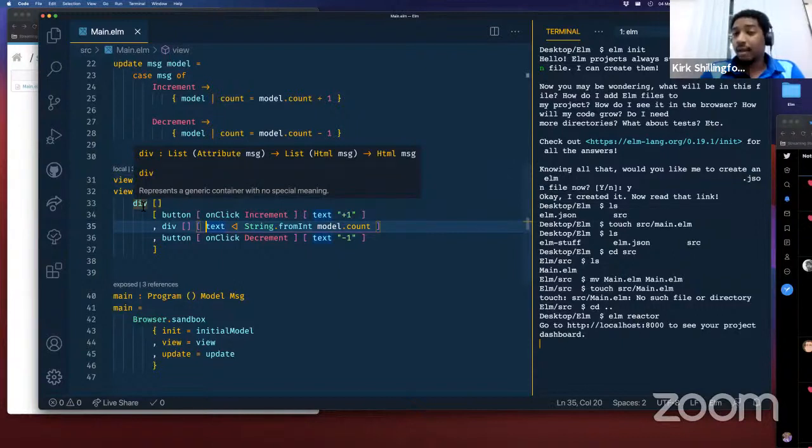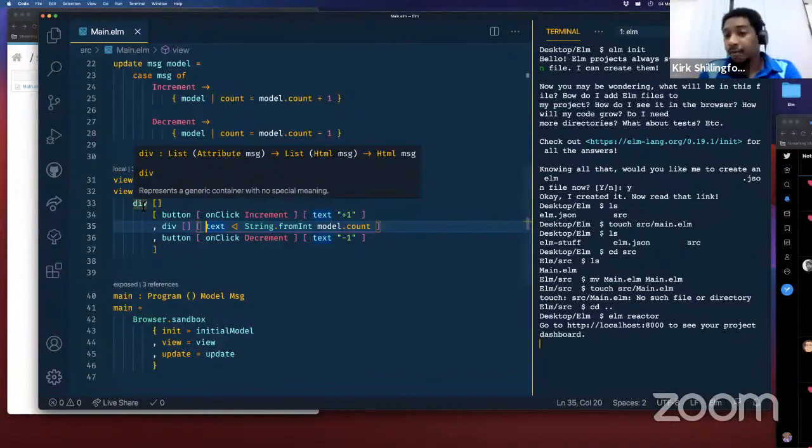Because once you get in the flow and you realize I only need to remember 4 or 5 things: my update changes the model, the view takes the model and returns HTML, my messages tell you what you can do. Once you get into that pattern, extending this, you still have to do the work of figuring stuff out, but you start getting the intuition of, here I need a function that does this, or here I need a data type that holds that, and you start working through it.